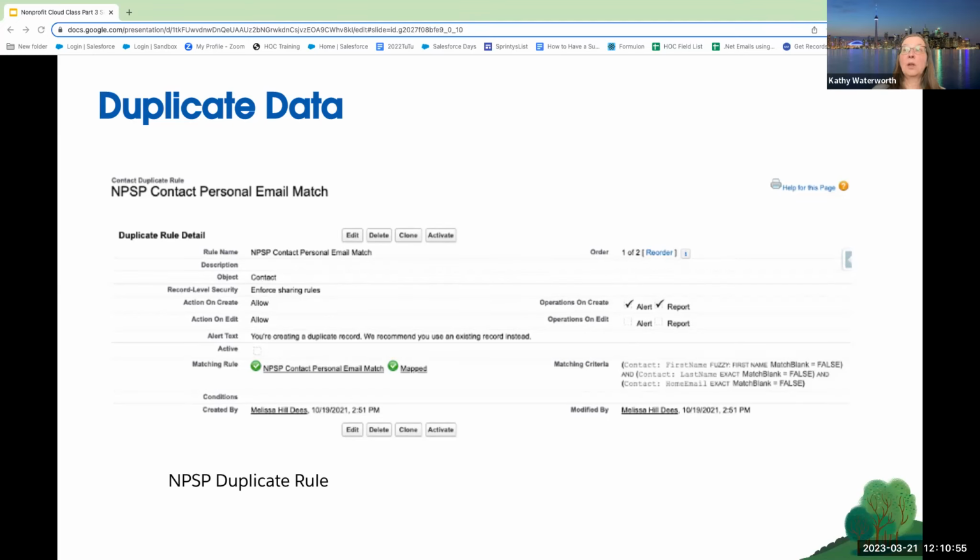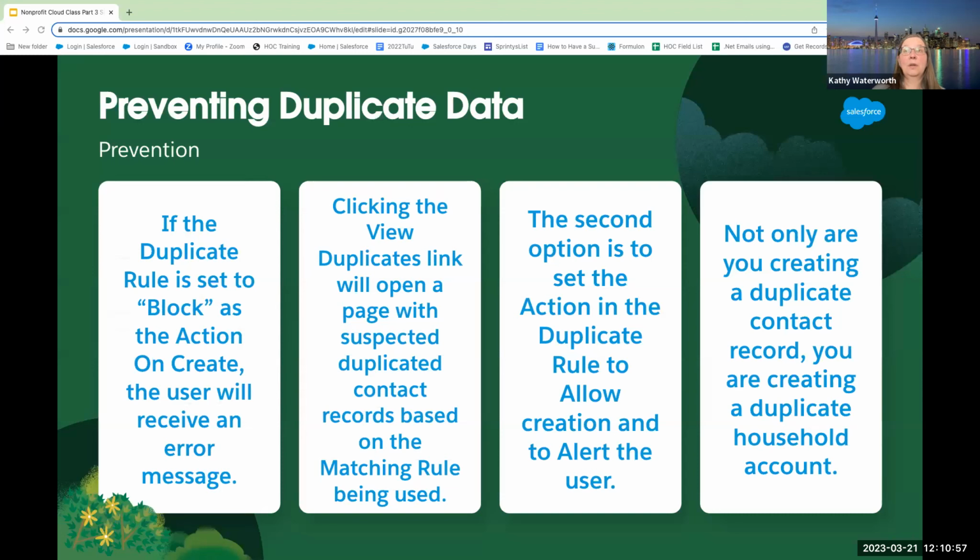So some of the consequences to duplicate data prevention. You can block the action so that if it suspects a duplicate, it will not create the new account. However, that means somebody tries to enter something, it will just block it and you won't get it.